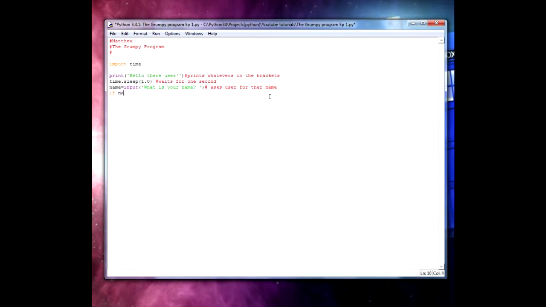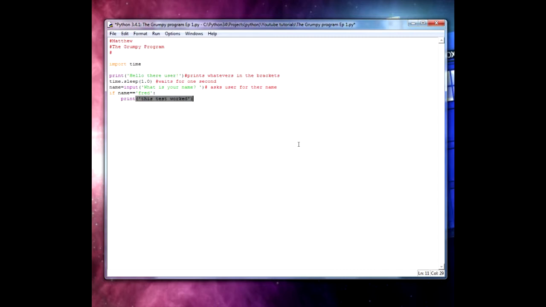If name, you've always got to put the equals, apostrophe, and then what you want it to equal. So we'll put Fred, for instance, colon. That little bit here is essential. If that's not there, it will just not work, so you've got to remember that. Enter. We'll do print.